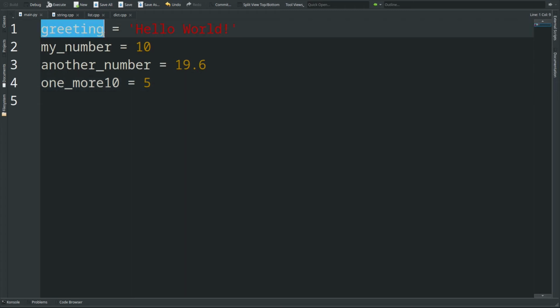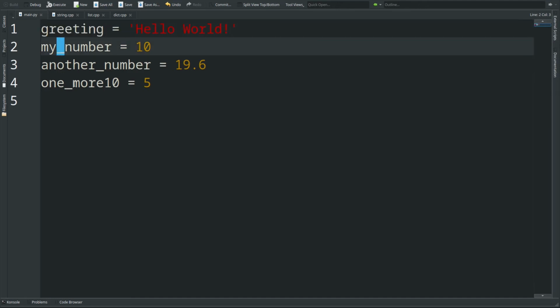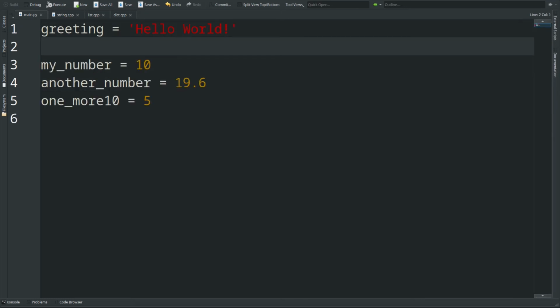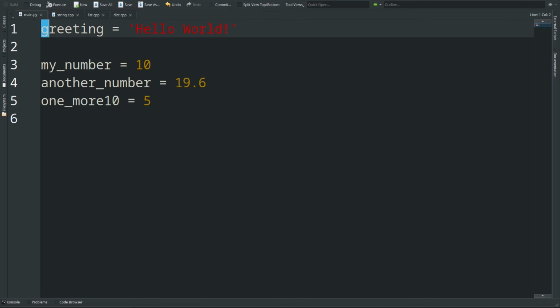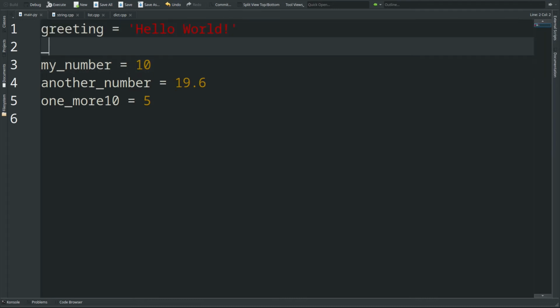Variable names can contain letters, underscores, and numbers. That's all. But your variable name should always start with a letter, like greeting, or an underscore. So when you say morning equals good morning, that is valid.